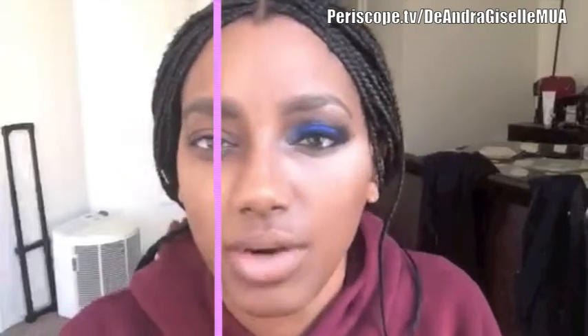This is the look that we are going to be achieving on this side. I will say that this look is a little more advanced. This technique is a little more advanced — it does require a little more patience — but I did want to still show it to you guys just because it's fun. Don't be scared of color; color looks amazing on everyone.